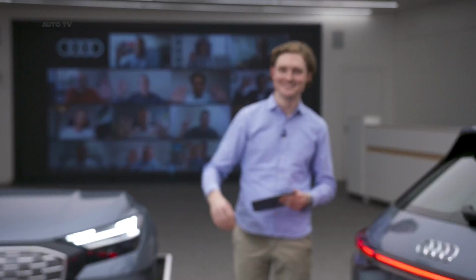The Q4 e-Tron is for us a very important car, so we wanted to give it a very strong character on the road. We wanted to take inspiration from our bigger cars, for example, the Q8, and bring that strength down to the A-segment car. It was a very difficult platform to get right, but it also offered a lot of possibilities. For example, the battery pack means that we can push the wheels to the outside of the car, giving a very square footprint and short overhangs, tight cabin. It made for a very interesting design.